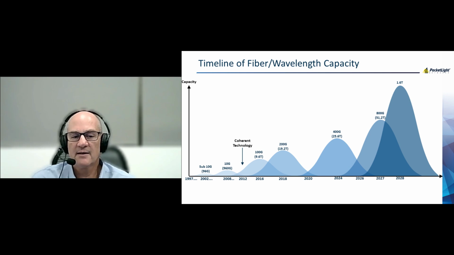Later on, the 10 gig came along, and we increased the capacity of the fiber tenfold. Then the 100 gig, and again, we had a jump of tenfold capacity inside the fiber, and we could reach about 10 terabit per second inside the fiber. 200 gig, double the capacity. 400 gig, just 25% more capacity out of the same fiber. And 800 gig will enable us, using the L-band, also to double the capacity again of the fiber.